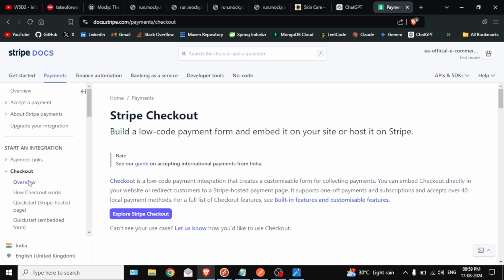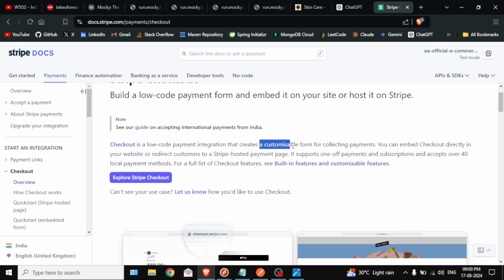So you can see that it says build a low code payment form and embed it on your site or host it on Stripe. So this checkout is a low code payment integration that creates a customizable form for collecting payments.